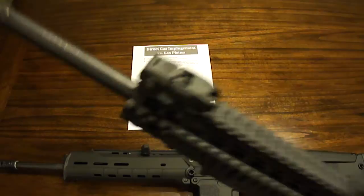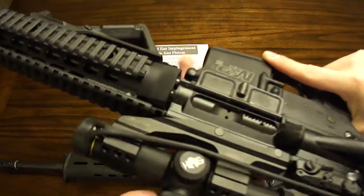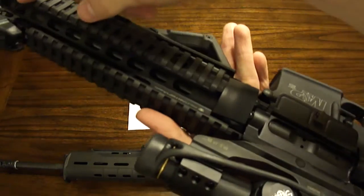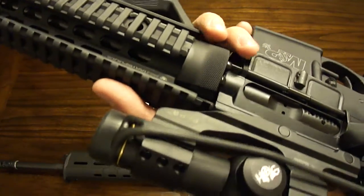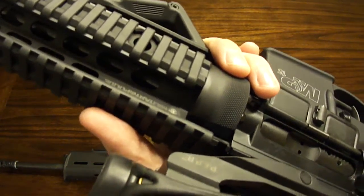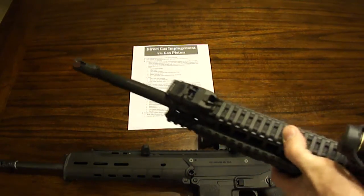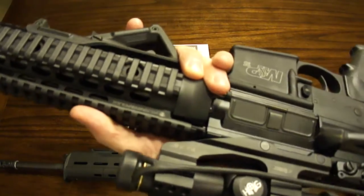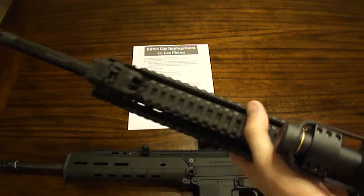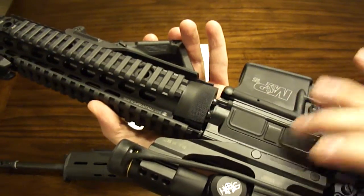The majority of AR-15s you're going to see are going to be DI ARs — DI meaning direct gas impingement. So what are the cons? You get a dirty bolt and receiver. In this bolt and in this receiver, it gets really dirty because all of those gases that are making the barrel dirty are actually going into this tube and coming back here into your receiver. A lot of newer AR manufacturers have made it so the bolt cycles reliably, and it's sort of self-cleaning and self-lubricating. All those gases coming back here in your receiver are going to make it really hot.